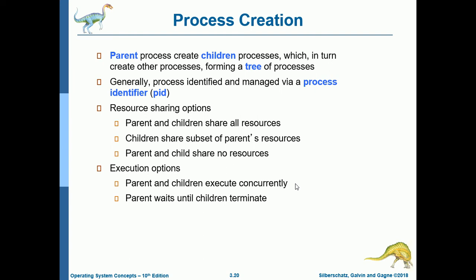Actually, that does not happen with the example where I tried to close the Save As window. Even though the mouse cursor is already there, you can't close it because there is another child process that is open that you need to execute or terminate. And this is what happened in my demonstration: the parent waits until the children terminate. As you can see, even the Word document, the word processor, I'm trying to close it, but it does not work because the Save As child process is still open.